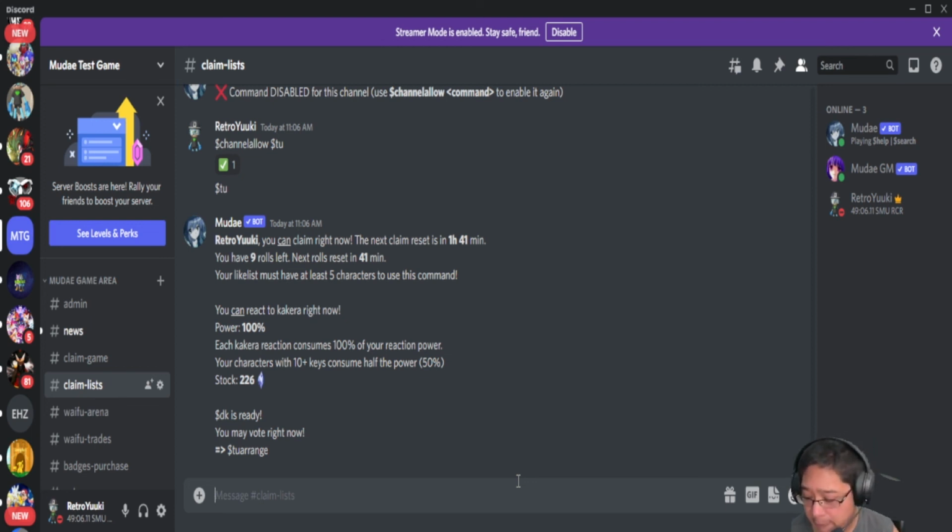Our next guide, we're going to be talking about the Kakera guide or the economy guide. We'll be touching on the Kakera system, how it works, trades and giveaways, as well as how it is used in the game. And we're also going to talk about dollar sign MK, which is another way you can claim a character, but you can also claim Kakera. Talk about that in our next guide.